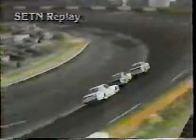Let's take another look at it, Benny. Well, he said it didn't knock him sideways. Well, it depends. Sure, he's not 45 degrees sideways, but right now they do get together. Jeff Bodine goes a little bit sideways, but Bodine did go in the corner just a little bit too hard. He went up the racetrack. He left an opening for Dale Earnhardt. When Earnhardt headed for the opening, Bodine tried to close the door, but Earnhardt went on. They got together, and Bodine's car went a little bit sideways.